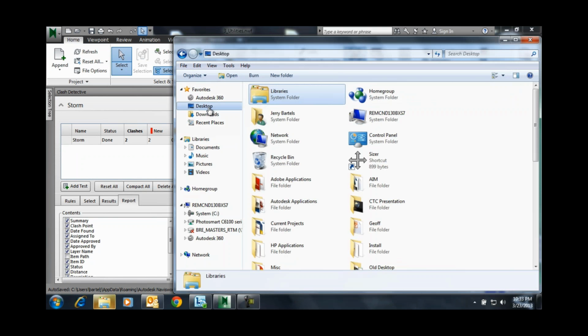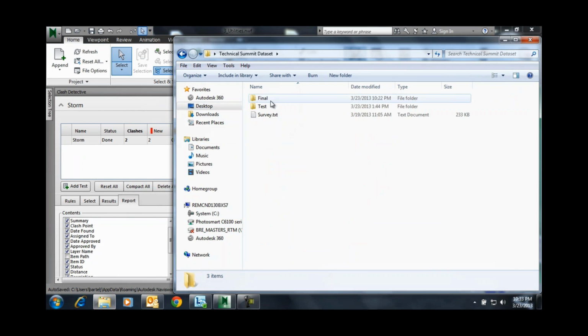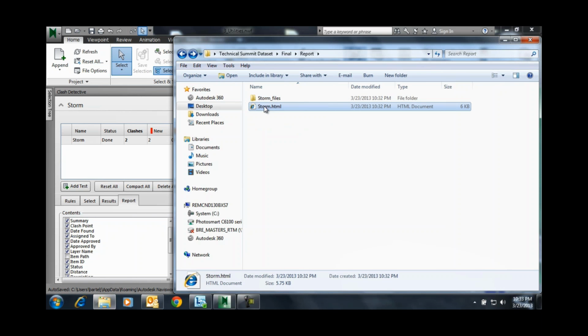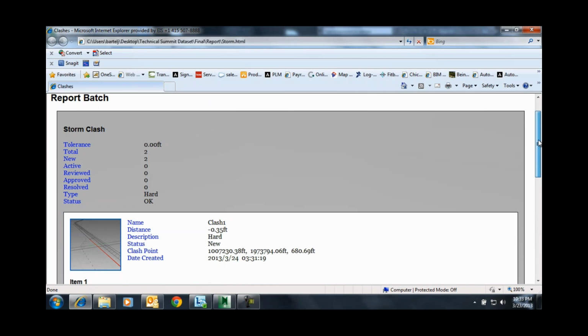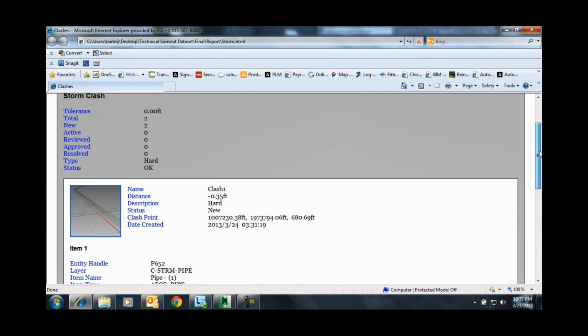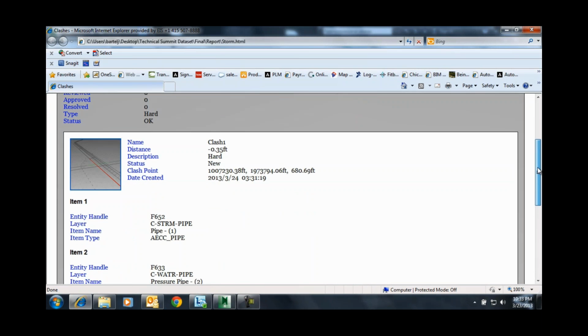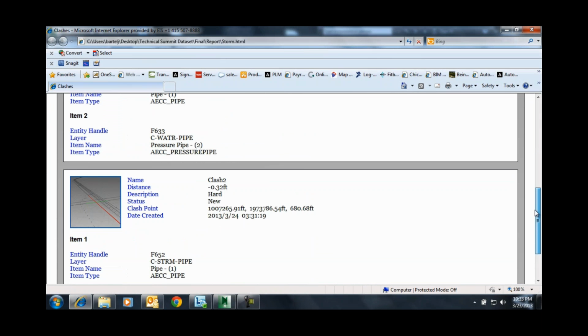So again, like I said, I think the critical one there is really being able to assign those clashes to people, and then as those are fixed up and we'll see those models corrected and reappended, you'll see that they become resolved once those clashes have been fixed up. So there's the look at the report. So that's really the critical one in here, is although being able to create them, but really it's being able to do something with those clashes once we've found them, assigning them to people and having them closed off and then verified.